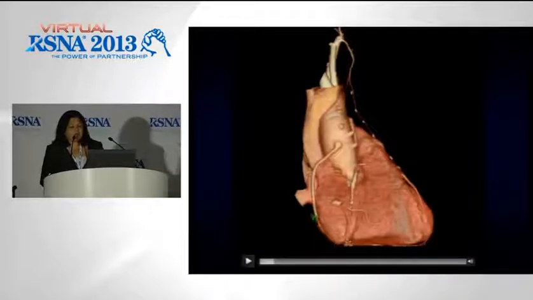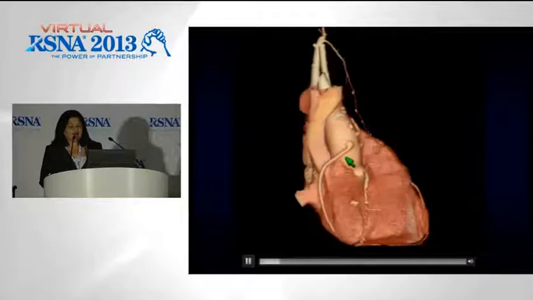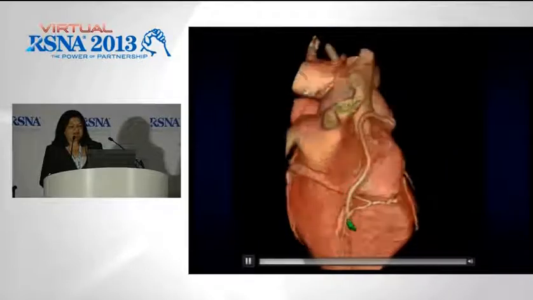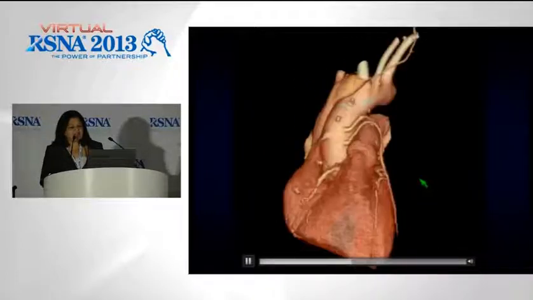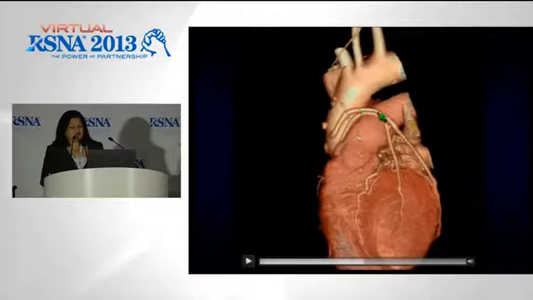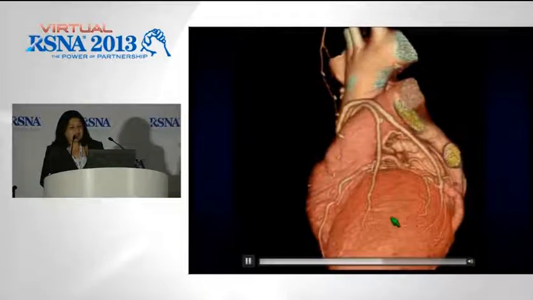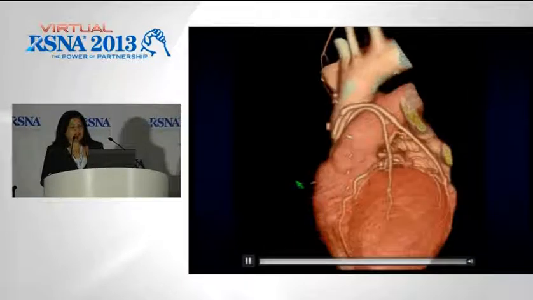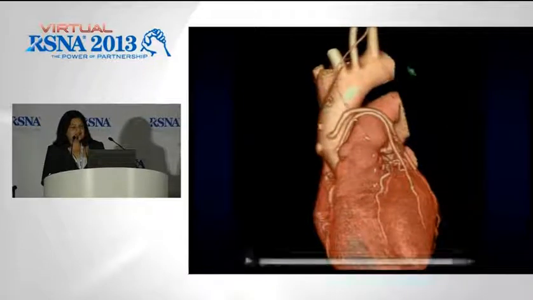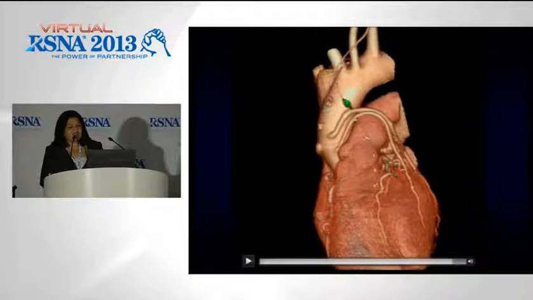Here, when we're looking at these volume rendered images, this really beautifully depicts what the patient has had. Here's your native right coronary artery. Here is your saphenous venous graft to the PDA. And this patient also has had 2 other saphenous venous grafts here, and these are to the diagonal and obtuse marginal branch, a big obtuse marginal branch. This patient also has an internal mammary graft, the left internal mammary artery, but it's really a thread-like vessel. I'll show you other images of this later; this was an occluded graft.